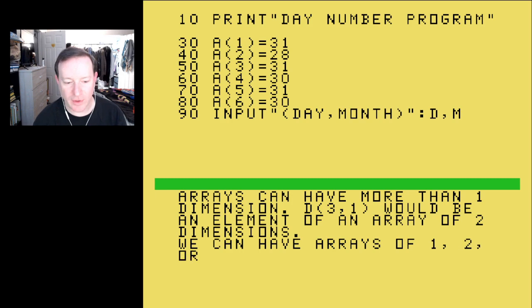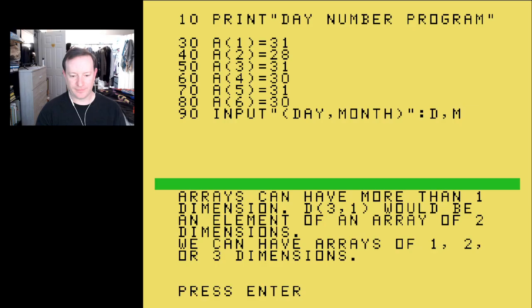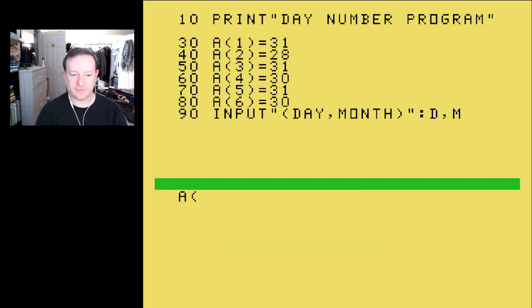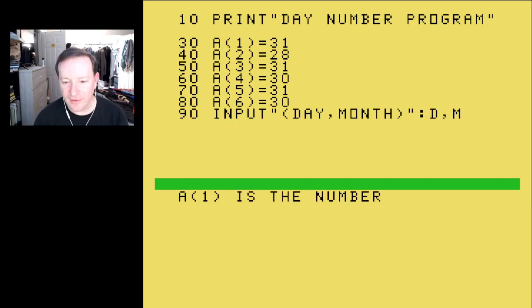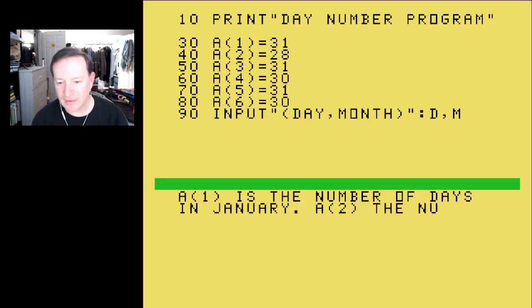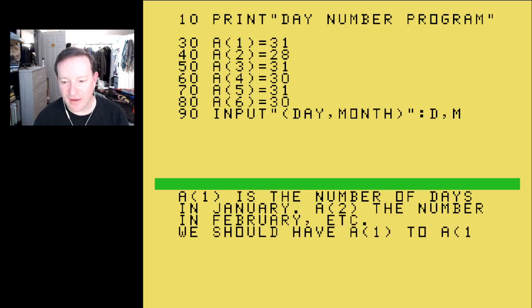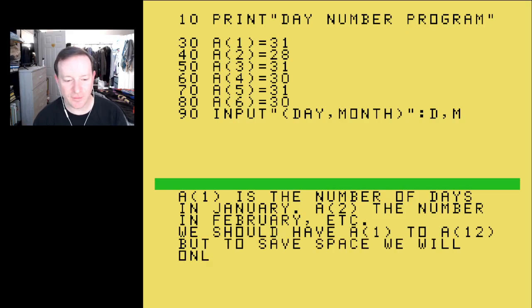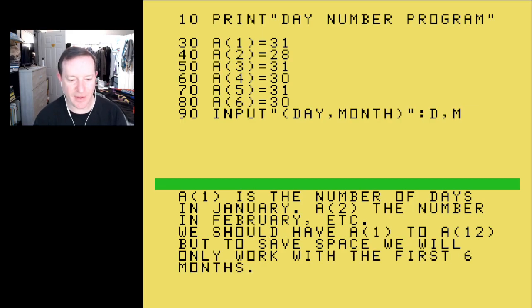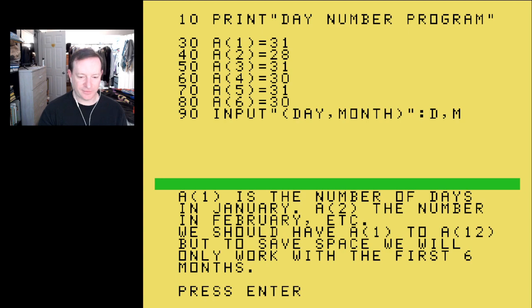We can have arrays of 1, 2, or 3 dimensions. Press enter. A1 is the number of days in January, A2 the number in February, etc. We should have A1 to A12, but to save space, we will only work with the first 6 months. Press enter.